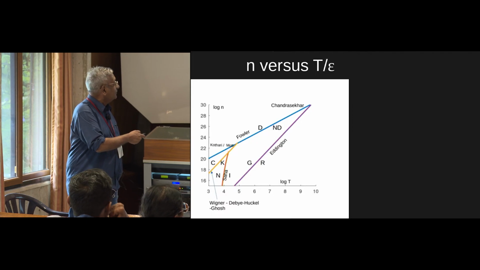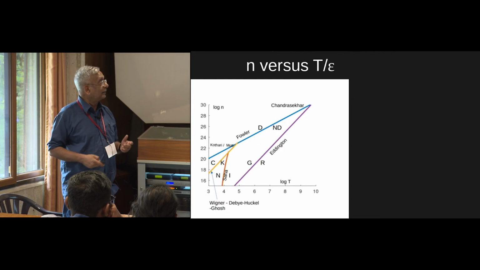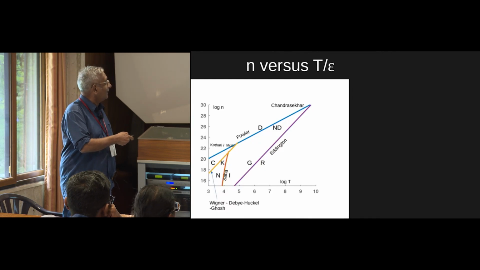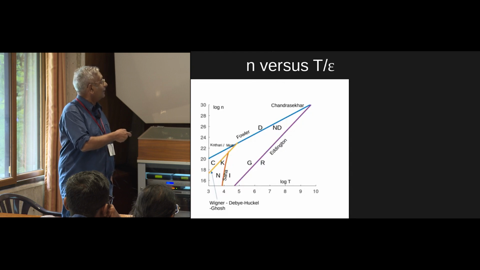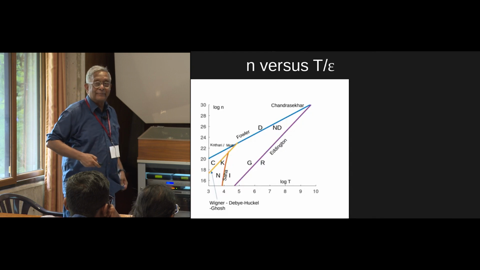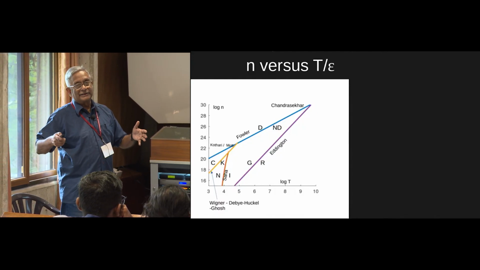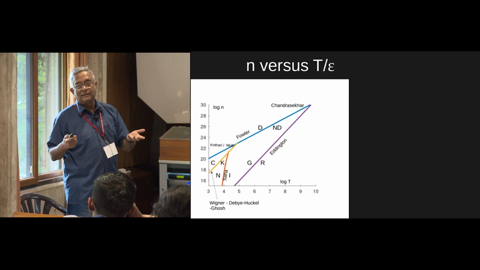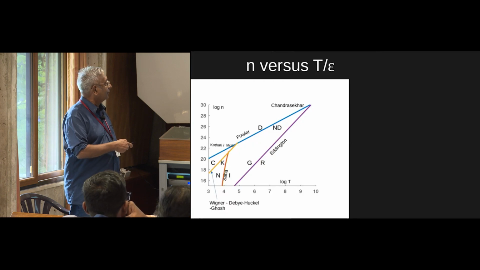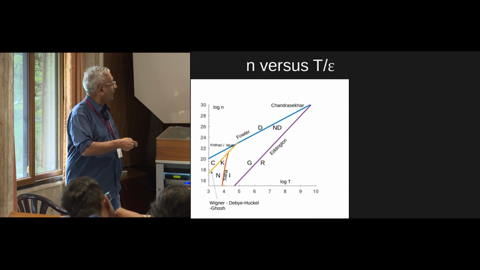In solid state physics, people worry a lot about whether the electrons are really free or whether the Coulomb interaction is very important. Mott, the Nobel Prize winning condensed matter physicist, investigated this. But a little before that, our own D.S. Kothari wrote a paper on the interior of planets like Jupiter. He called it pressure ionization. As you compress, the Coulomb force is too weak, electrons get freed, and then it starts behaving like an ideal gas. So that's why I have this line. Of course, once you are above this line, you can treat the electrons as free.